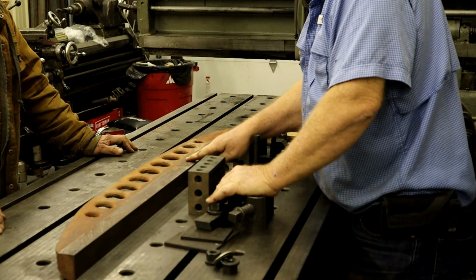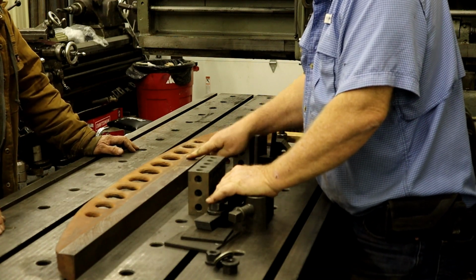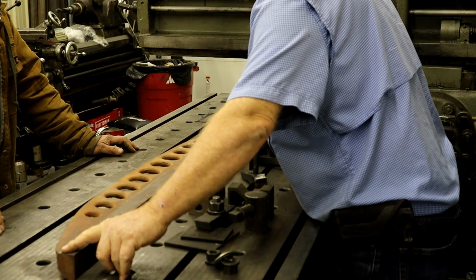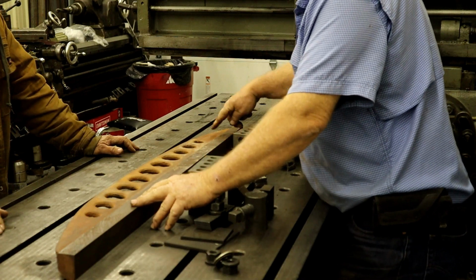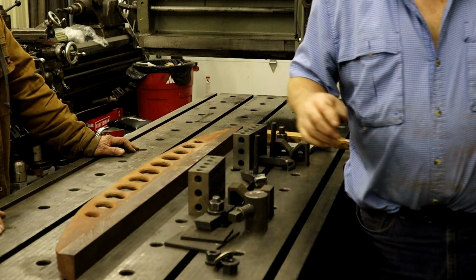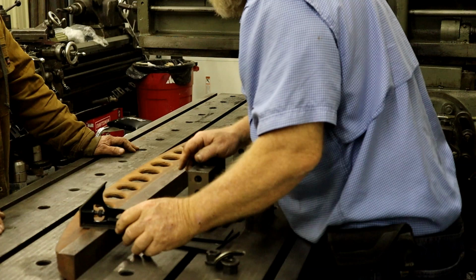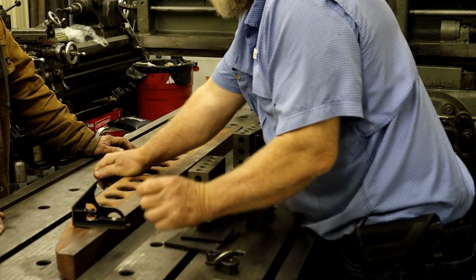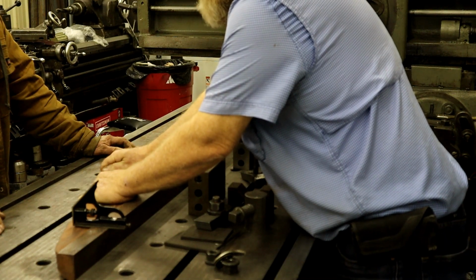I don't care about this surface. Yeah, I know, but you want to get... What I care about this surface is that we get this point and this point the same on the table. And then I want this to be level across this way. And so you start off with my little level. Then you can pull down and block up and stuff like that.